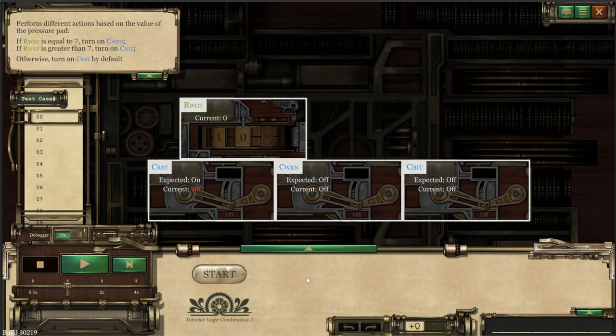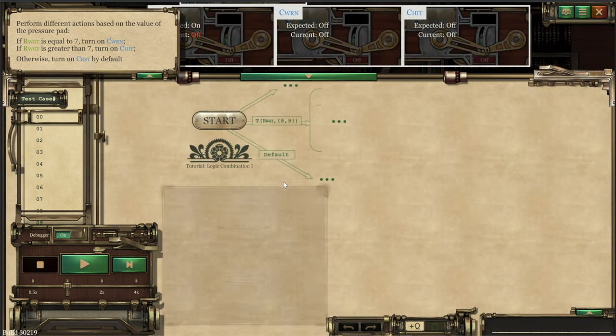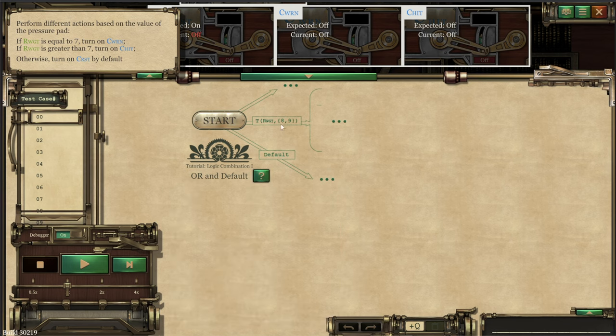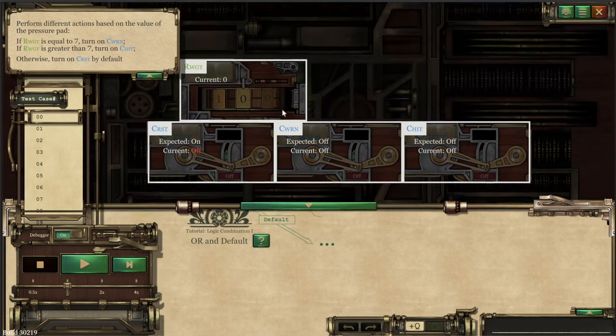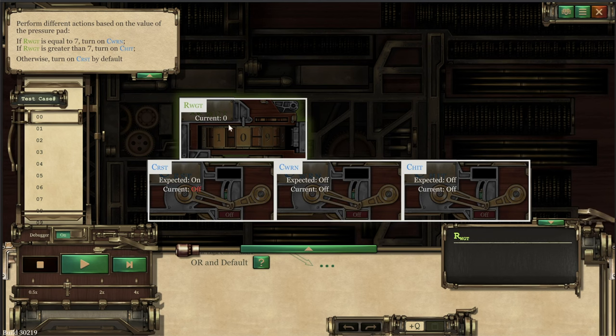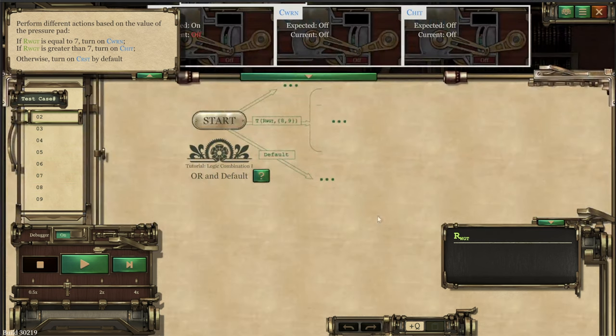Okay, well, let's start. Oh, and here's our default parameter, just like we wanted. Okay, so it looks like from that, our maximum weight, the maximum input, is 9. Do I have any explanation of what this register is? Certainly the test cases only go up to 9, so we'll treat it that way.